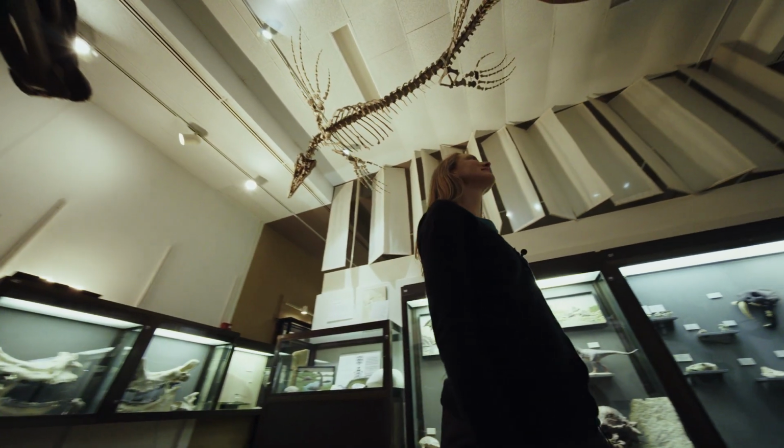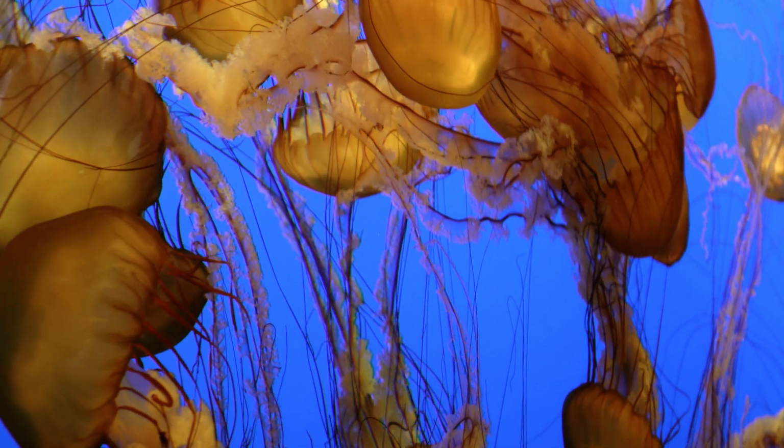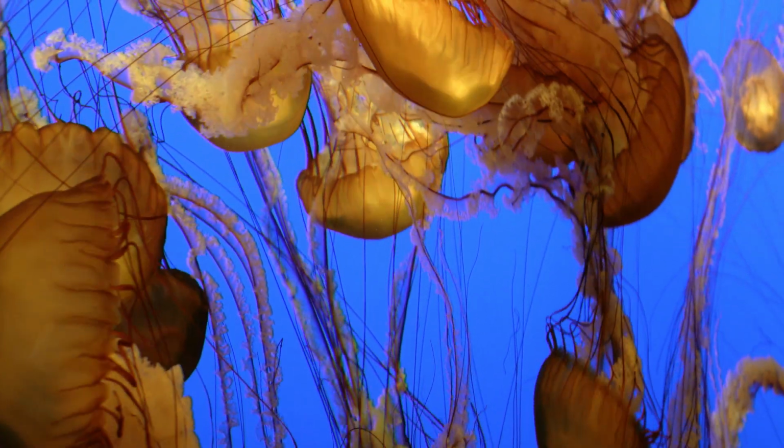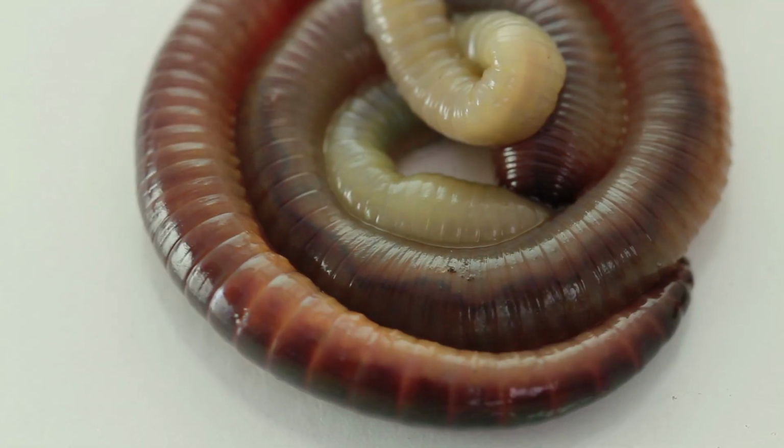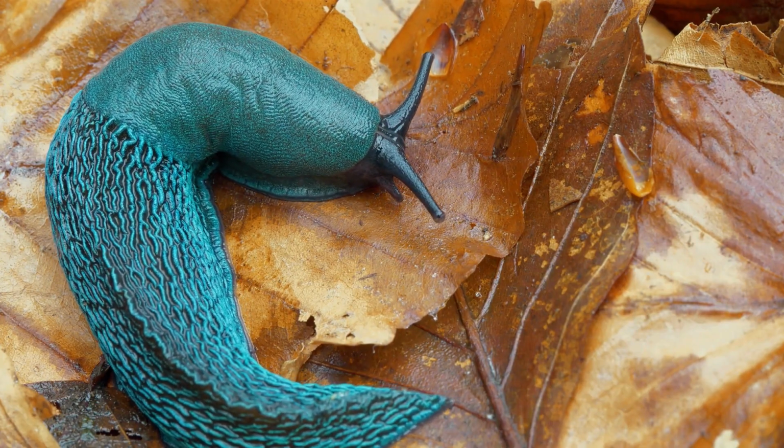What we're seeing mostly is the bone, and over time that bone is transformed from that organic material into something that's much more mineral. And it's those hard parts that are preserved. That's what we typically see. But lots of living things don't have hard parts like shells or bones. Fossils of soft-bodied creatures are extremely rare, but they have been found.